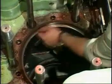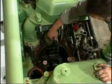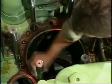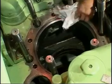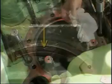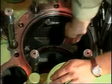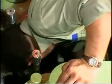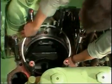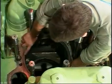Clean the sealing surfaces with emery cloth and cleaning fluid. Clean and check the condition of the wear ring in the bottom of the frame. If necessary, exchange the wear ring. Finally, remount the sealing ring between liner and frame, or, if necessary, mount a new ring.